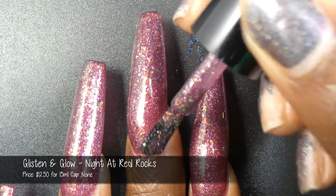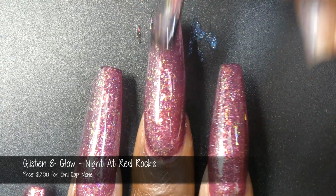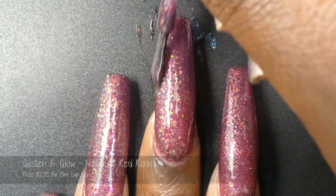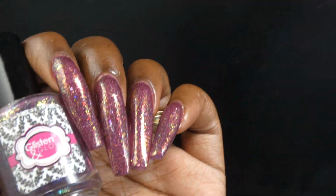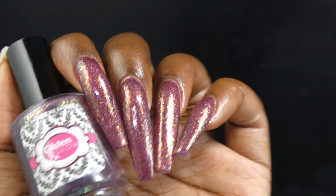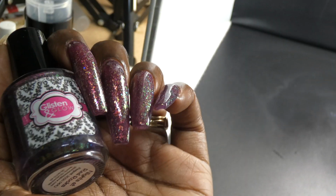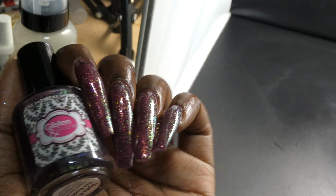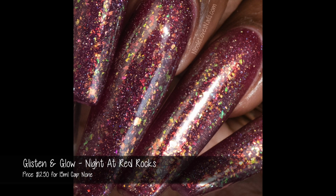It felt slightly on the thinner side than I was expecting for a polish that has so many flakies in it, but I have noticed that this brand does a really great job at having thinner consistency polishes without being watery, and on top of that still having a ton of components in it. But you will want to build this one up in 3 coats. You get pretty good coverage in 2, but for full opacity you will want to go in for 3 coats. No issues on removal, and there will be no texture.